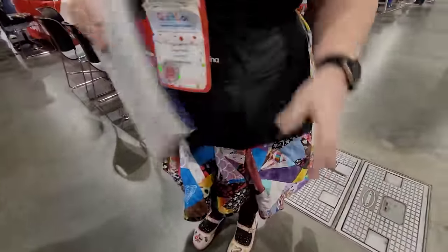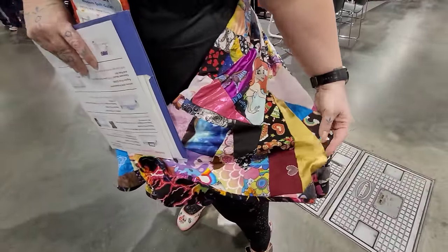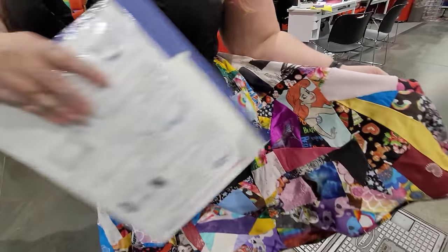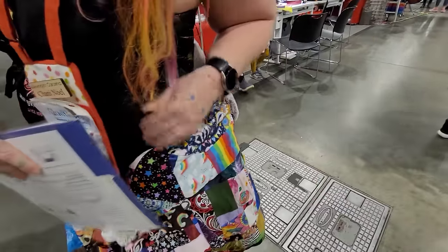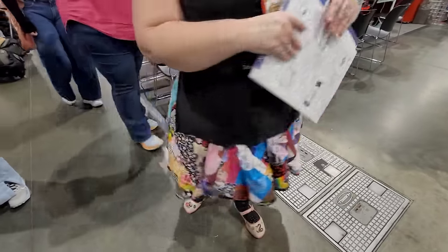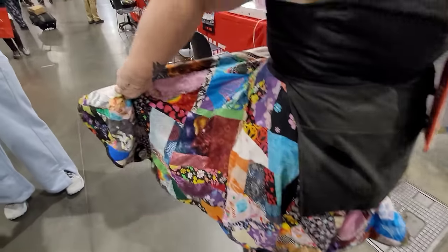Oh my goodness. Now, are these scraps? Yes, these are all scraps. They're all things that I have made dresses from before. Some of them are even sheets because I've used sheets. Is that Ariel? That is Ariel. She's my favorite. I made a Little Mermaid dress from my old sheets from when I was a kid. So these are my old sheets. Is that some Minky in there? That is some Minky from when I made some stuff for my niece. Not my niece, my cousin. There was actually another piece of fur back here where I made a coat for somebody.